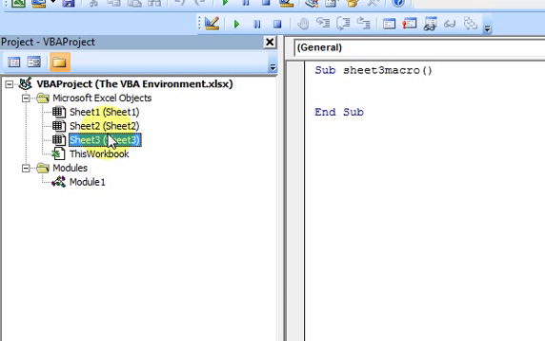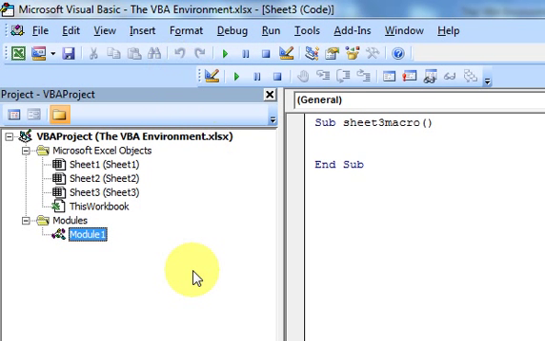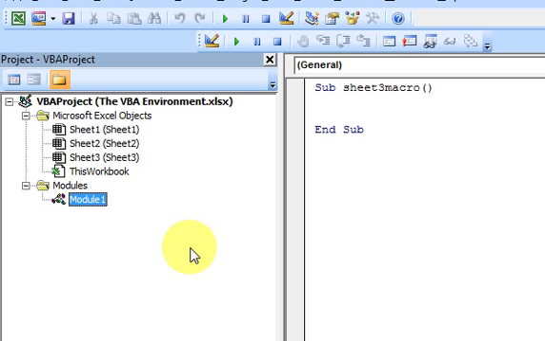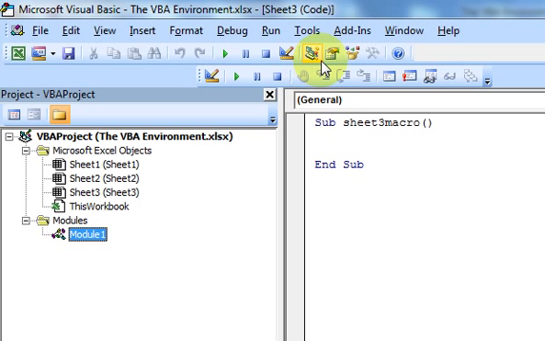Microsoft has objects like sheets and workbooks, and you can change properties on all these things. You could change properties on objects, you could change properties on a module, properties on a user form. You could change properties on anything because everything has a property. Everything usually has a name or all kinds of different properties. So that's what the properties window does. It shows you the properties of an object and allows you to change it.